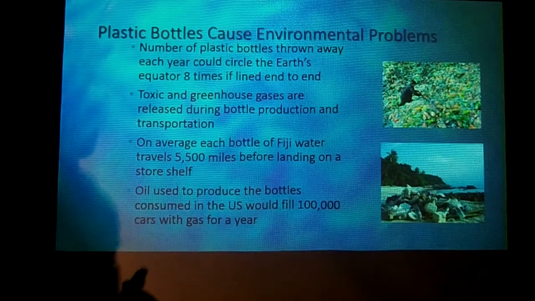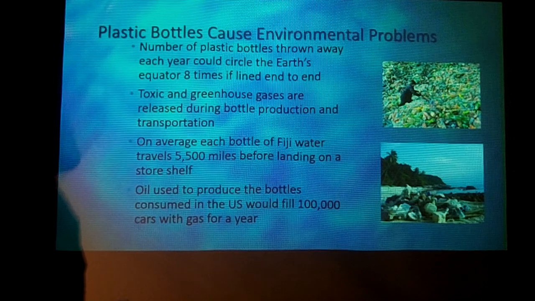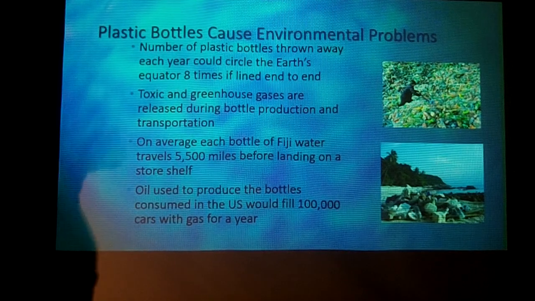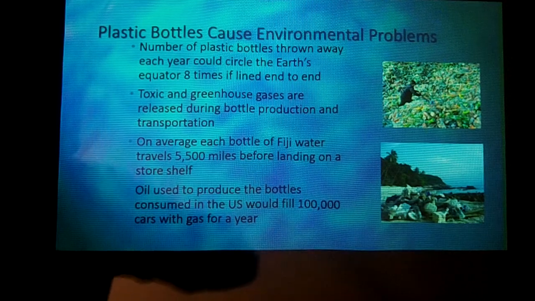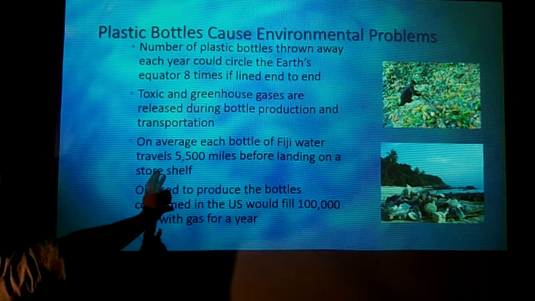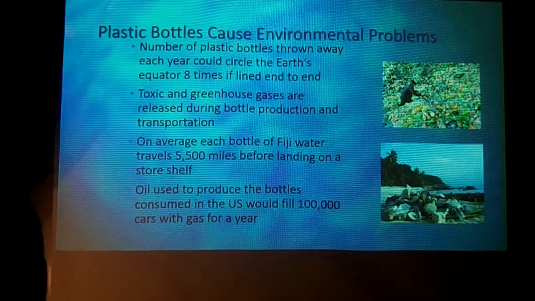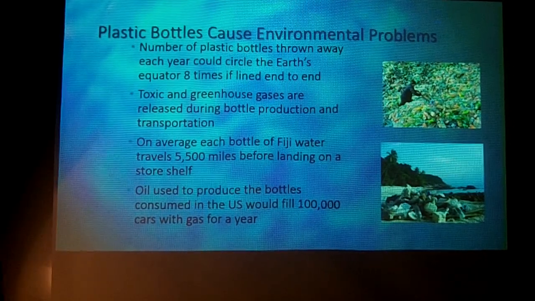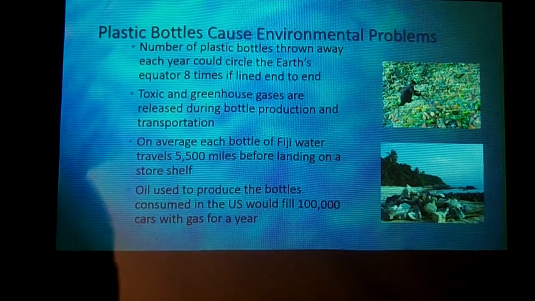On average, each bottle of Fiji water travels 5,500 miles before landing on a store shelf, and because it's incredibly expensive, ranges on the high side towards that number, 250 times more expensive to 100,000 times more expensive than tap water. This is on the high side. Oil used to produce the bottles consumed in the U.S. would fill 100,000 cars with gas for a year.